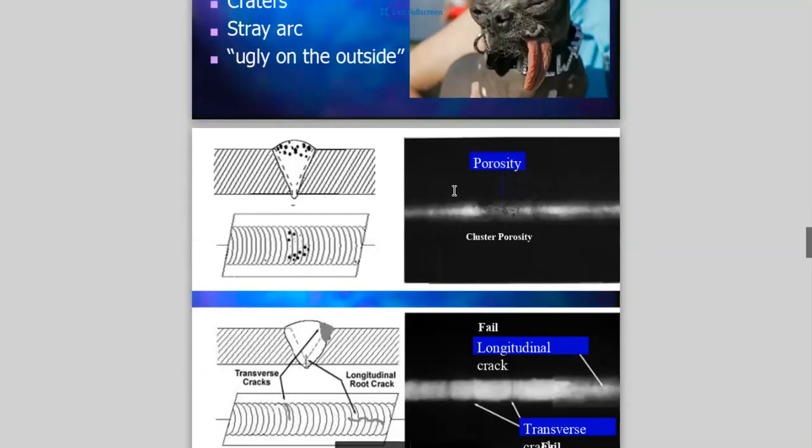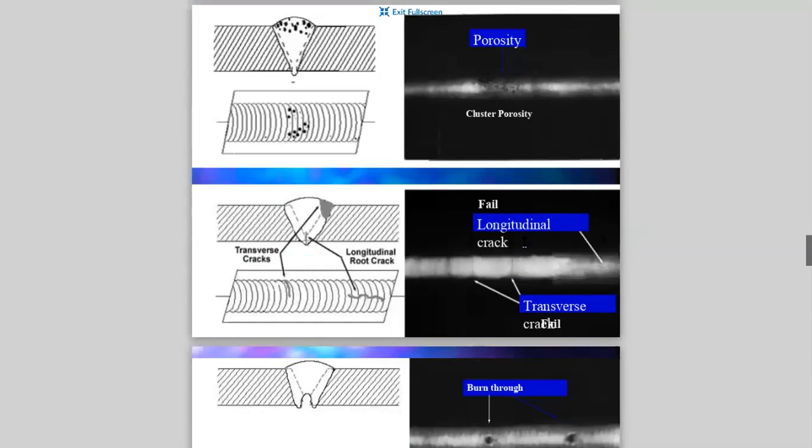If it looks good on the outside, there's a good chance it's okay on the inside. So porosity, kind of talked about that yesterday. We purposely made some, turned the gas off, and this kind of aligns with the picture that I showed you. There's a bunch of holes in it, a bunch of garbage. In an X-ray, it's going to show up as a bunch of dots, kind of looking like freckles, dark spots. And that's not what you want to see on an X-ray. Definitely not what you want to see on an X-ray.